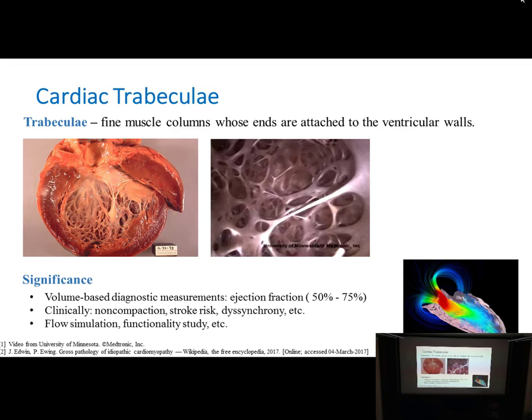As well, estimating the right shape and the motion of the heart would help you predict whether this person has a risk of getting a stroke and so forth. Also, desynchrony is whether the different cardiac chambers are beating in a synchronized fashion. You also want to simulate the blood flow inside the heart to get a better understanding of its physiology. All of them depend on a very accurate estimation of the surface of the ventricle. So how are we going to do it?